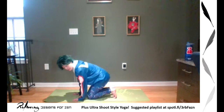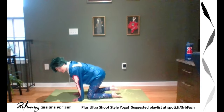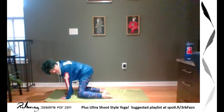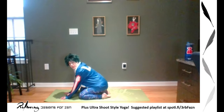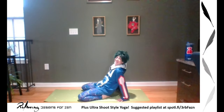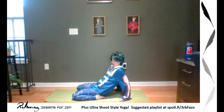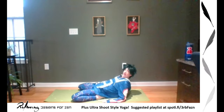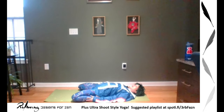Lean forward and then start to tap your feet just to cool them off after that. Now option for reclined hero — this could be a little too much for some people, so maybe you need a mat or a block behind you. But you're going into normal hero so your toes aren't tucked, and then use your hands and try to fold backwards. It's kind of like doing limbo, really low — only go as low as you can. This is what a reclined hero looks like: shoulders down, hands by my legs, really intense stretch on the quads. This may not be for everyone, but if you can get here, breathe into the stretch. Are we warm yet?